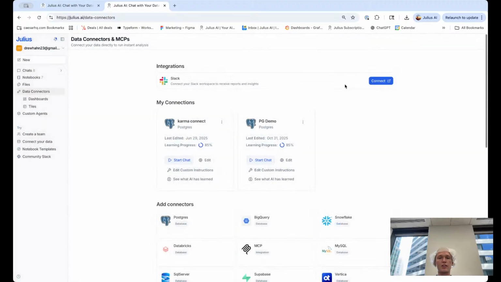And then if you'd like, you can always share this connection with the rest of your team. So if I were in a team here, which I'm not, but if I were, I could share this so that other members of my team would also have access to it as well.